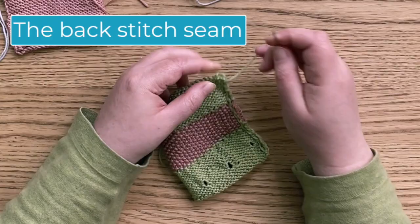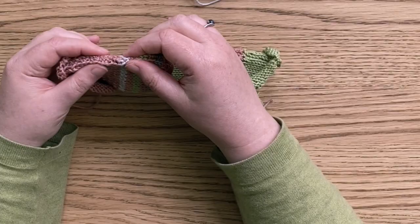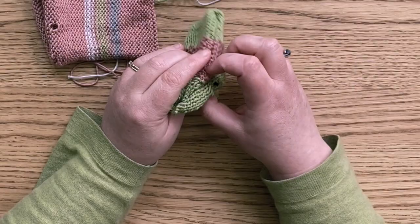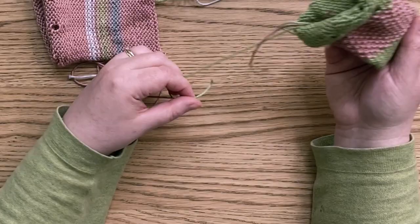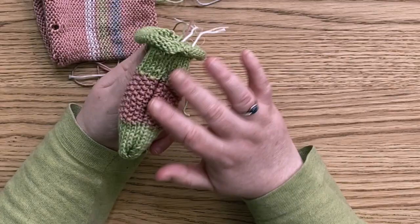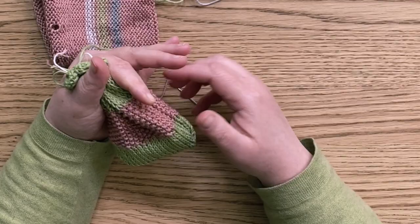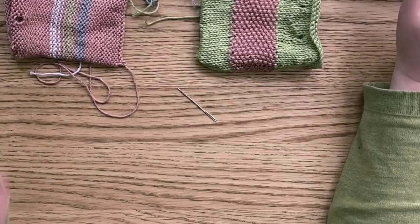So that is the end of that one. Let me just turn it inside out and show you. You can feel that's quite a bit of weight to it in comparison to the slip stitch, which is actually quite smooth. But they all have their place and no one's going to notice that. What we're doing here is creating a little bag for lavender — there's enough bulk to the lavender already, so that seam doesn't matter at all. We just tie that together at the top. That is a fine seam for that kind of knit.